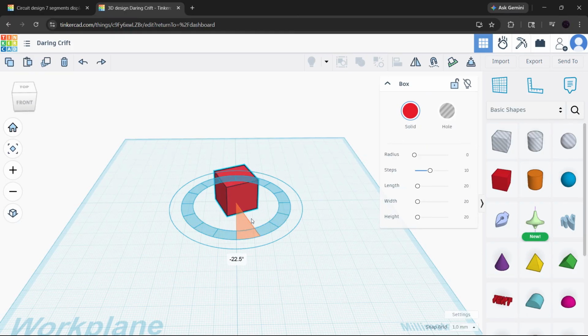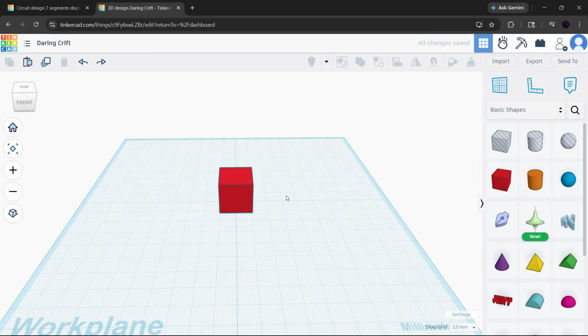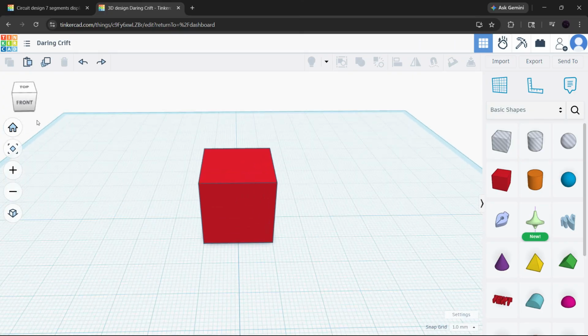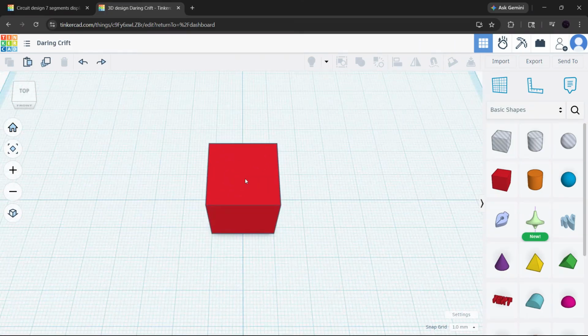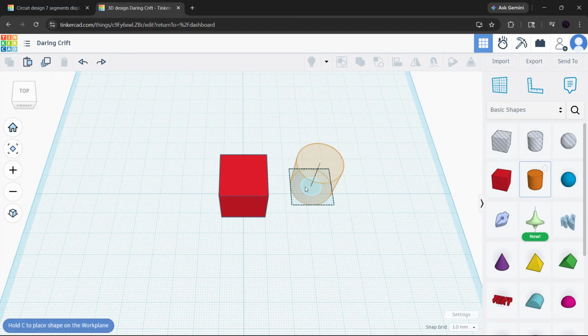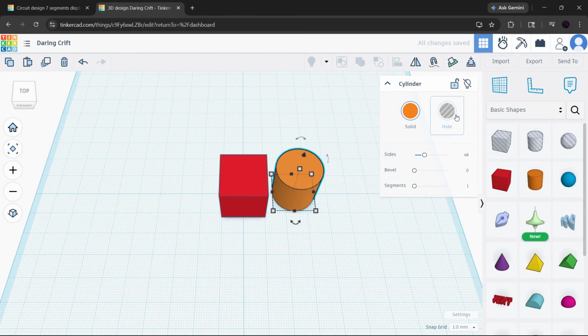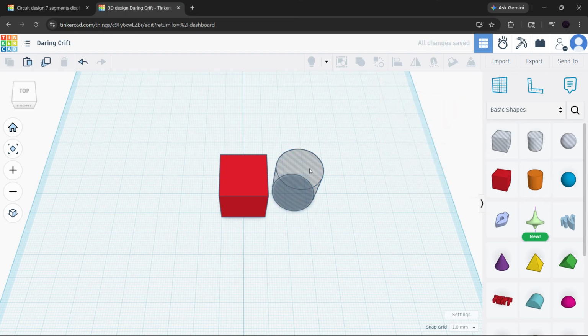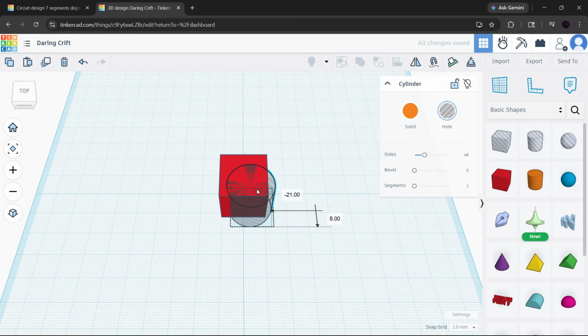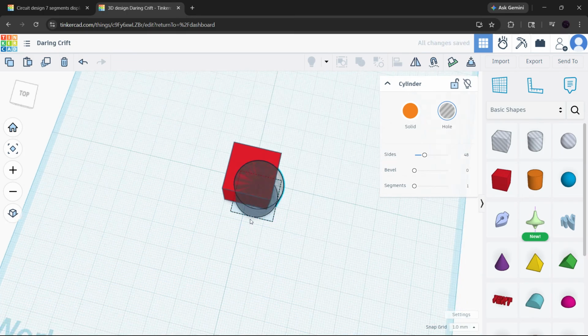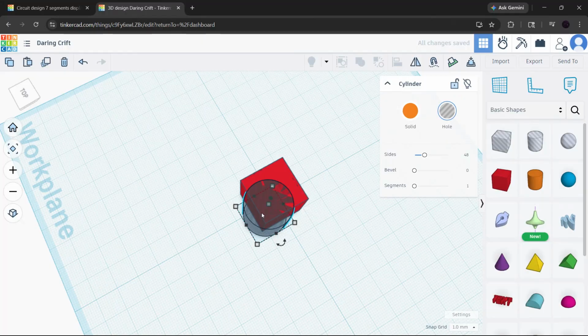Now let's move into one of the most important parts of Tinkercad, cutting holes. If you want to carve out space inside a solid shape, select the shape and switch it to Hole in the Properties menu. Once it becomes a hole, position it inside the solid object you want to cut. This is how you create openings, slots, cavities, and custom cutouts.